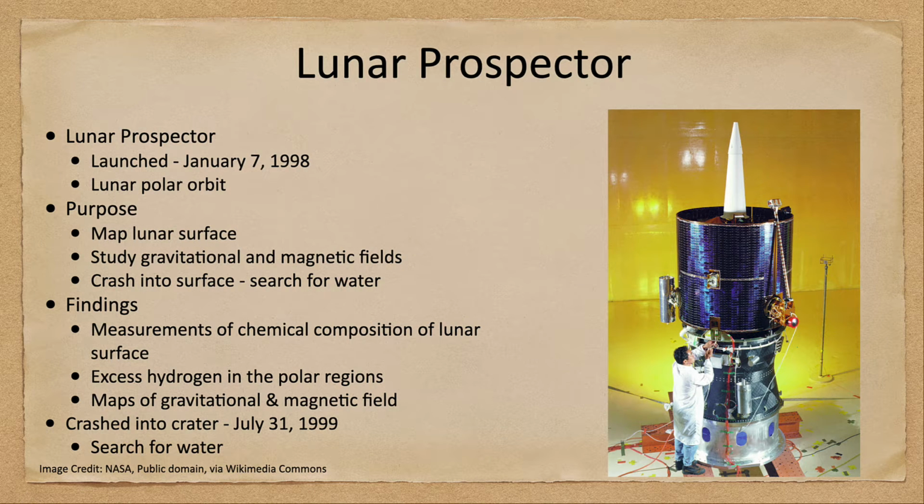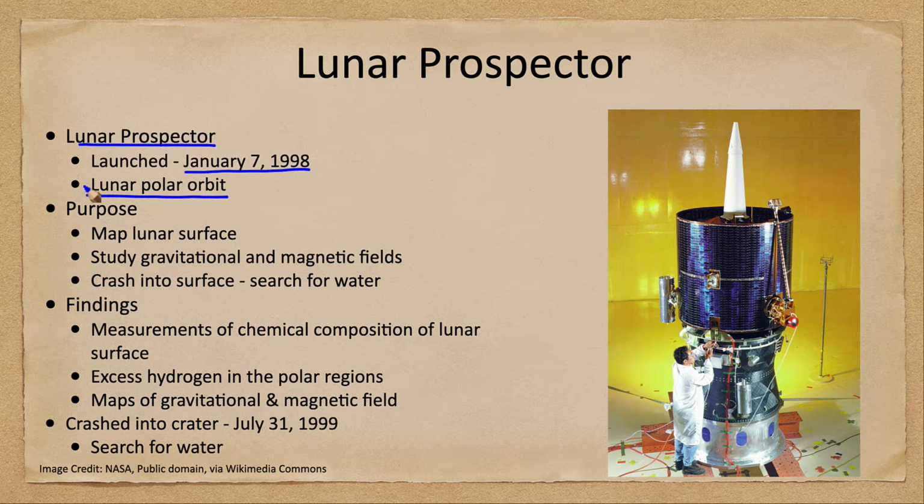And what we can look at is the Lunar Prospector spacecraft, as shown here, was launched on January 7th of 1998 into a lunar polar orbit, meaning it would go up over the poles instead of around the equatorial regions, which as previous craft would have. So this gives us a chance to study the polar regions of the moon a little bit better.